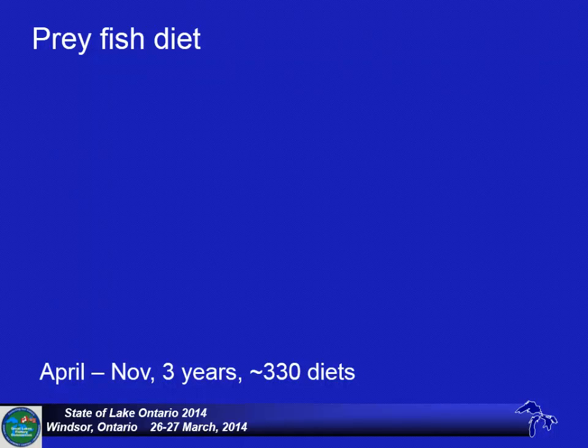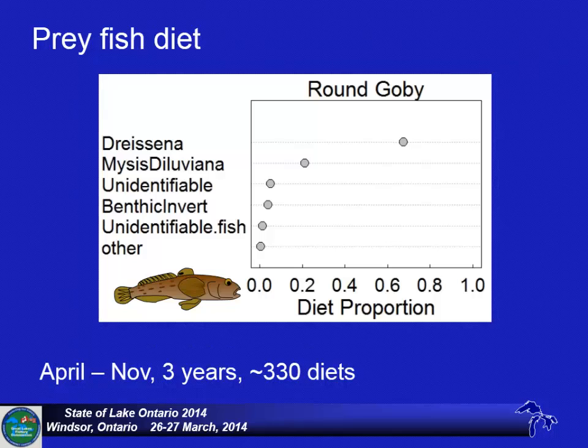So, to connect that to lower trophic levels, we have to look at the prey fish diets. So here, this is information from the past 3 years, all aggregated together across seasons. And what we find is the actual dry weights, not the shell, but the dry weight of dreissenids make up about 70% of the diet of a round goby. So these are main lake caught fish. There's been some work in the Great Lakes in summer nearshore and tributaries, in embayments where benthic invertebrates make up a big proportion. But if you saw Tim's talk, there's not a lot of other benthic invertebrates out there for round gobies to be consuming. So dreissenids are sort of the number one diet items.